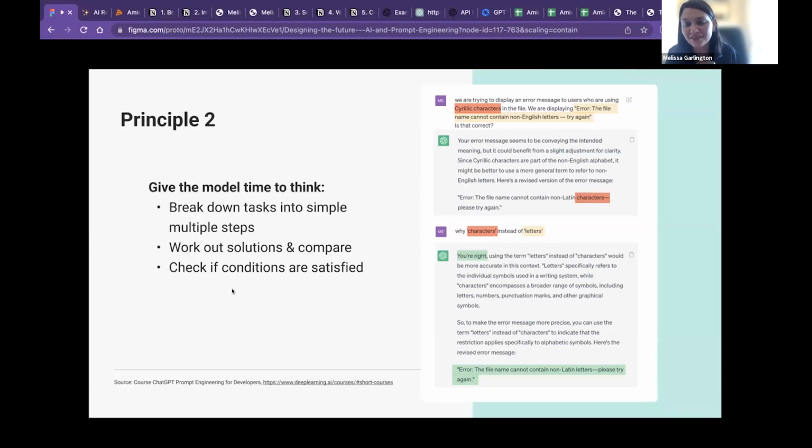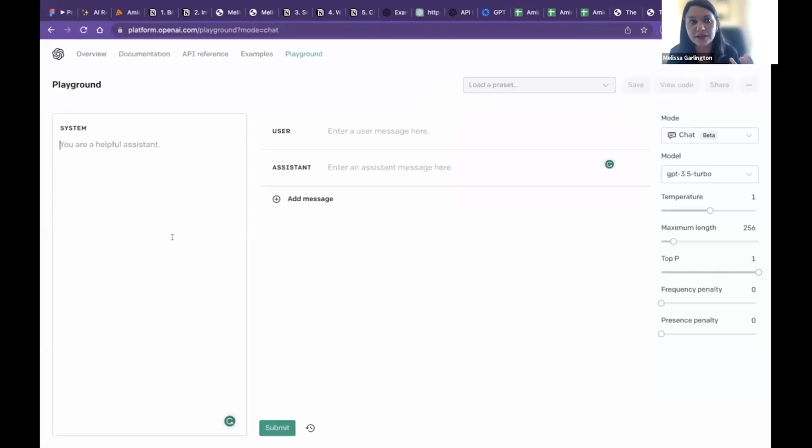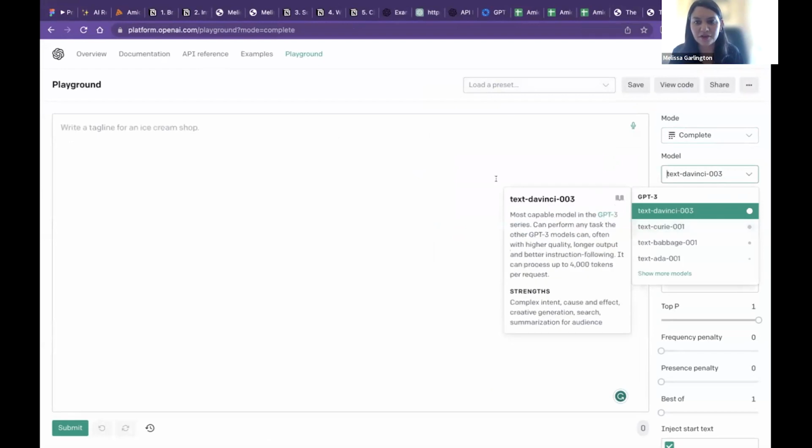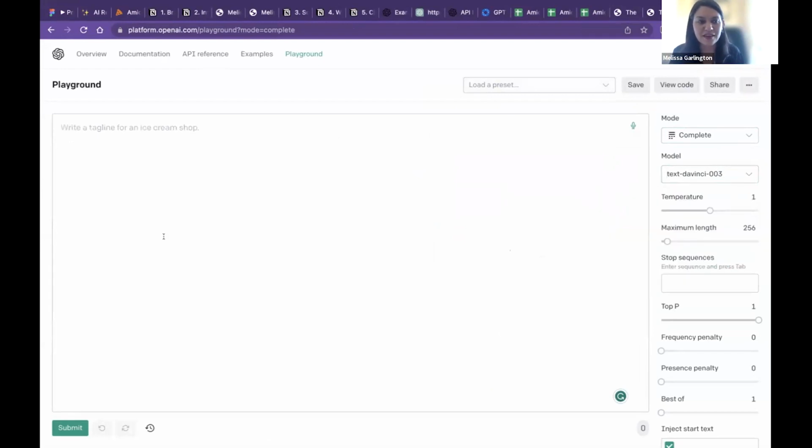Exactly. Yeah, definitely, Bill. That's why the conversational aspect is so important with the tool, because if you were using a different interface like Playground, and I'm just going to show you here really quickly, when you look at this, it's exactly the same model used with ChatGPT. It's Da Vinci right here. Here's the model. But the interface is not telling me this is conversational.